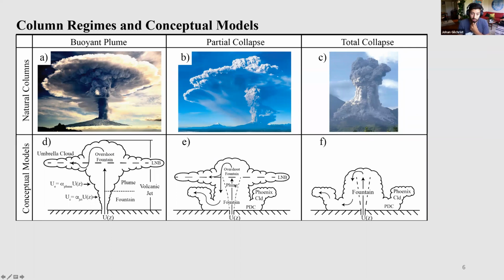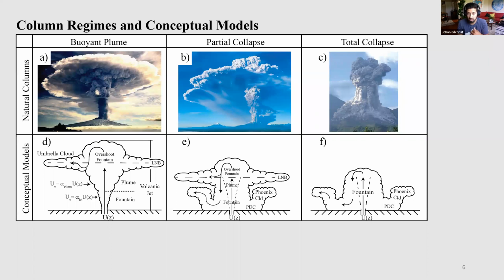Now we have this partial collapse regime, which hasn't received that much attention, at least initially when a lot of research began on coming up with regimes for explosive eruption columns. But in the past 30 years, there's been a lot of evidence mounting via numerical simulations, deposit analyses, and visual observations like this case for Calbuco here that show that this partial collapse regime indeed exists and eruptions do occur in this regime, and that they can occur in this regime for hours at a time.